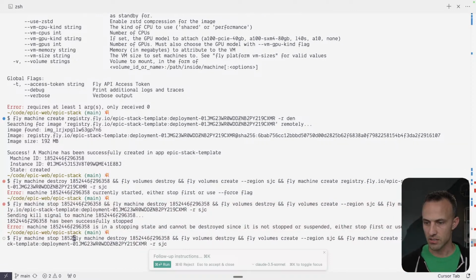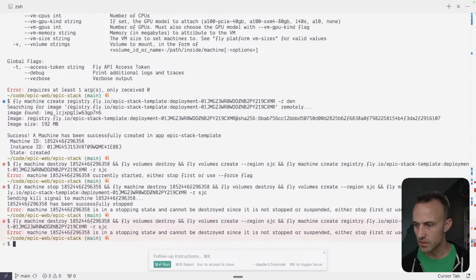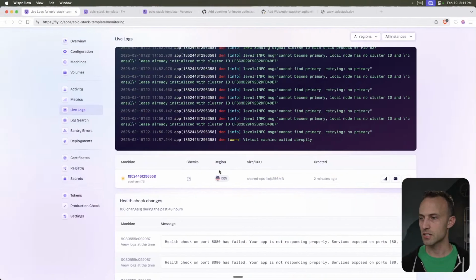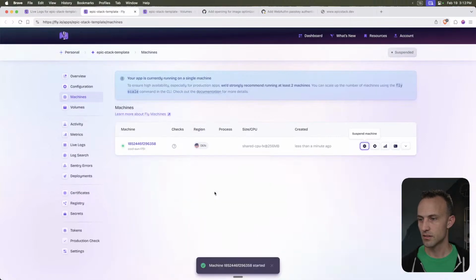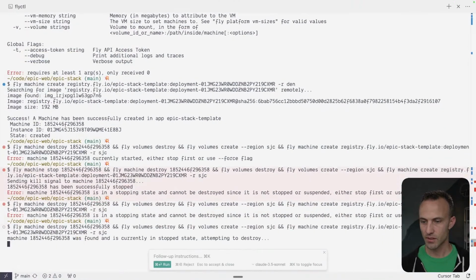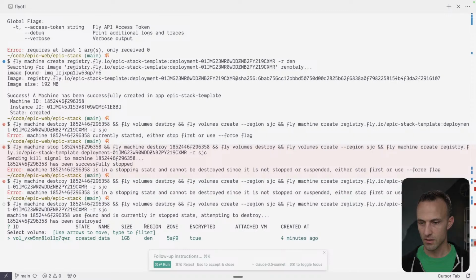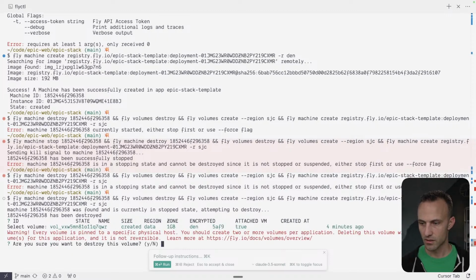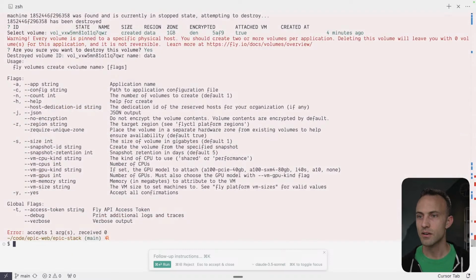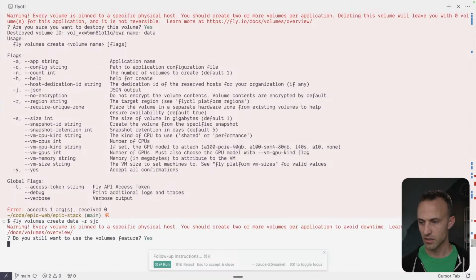Give it a second to stop, and now destroy. Oh, come on, how long does it take to stop a machine? There we go, it stopped. Okay, fly volumes create data, region SJC. Yes.